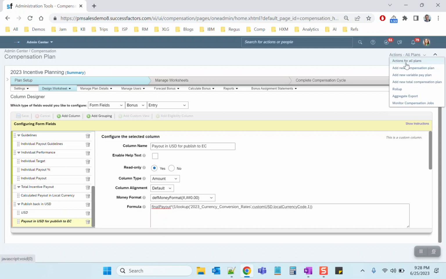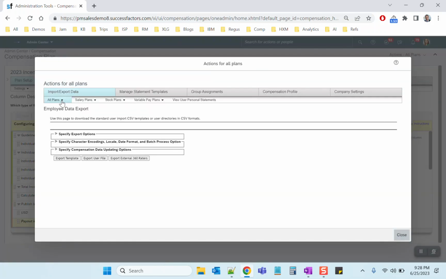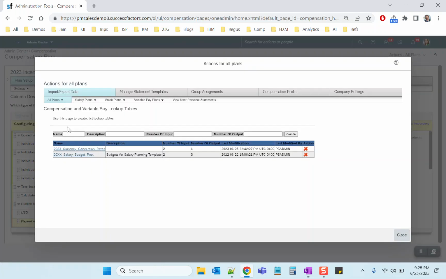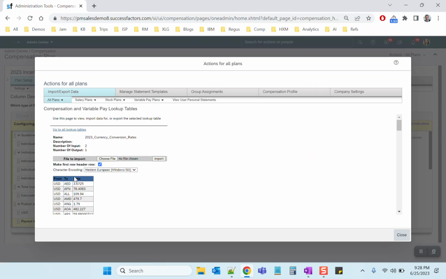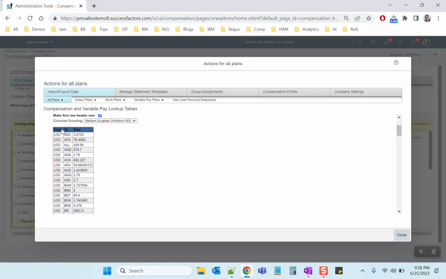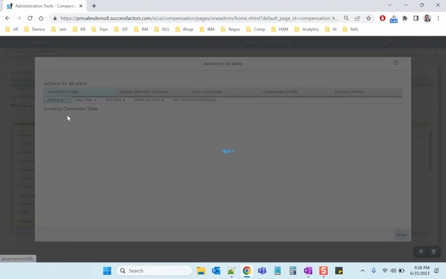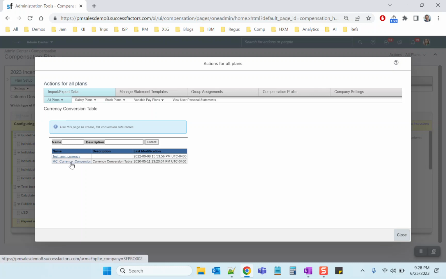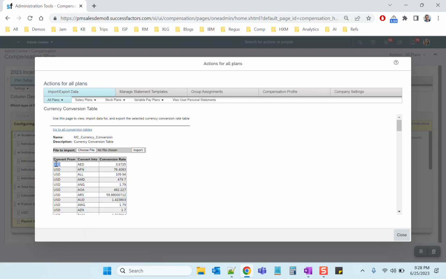So let's take a look at the lookup table now. We have two inputs and one output, which is the rate. So we say from, to, and the rate. It's very similar to the one in the standard currency conversion rate table, which is here. We can see convert from, convert to.